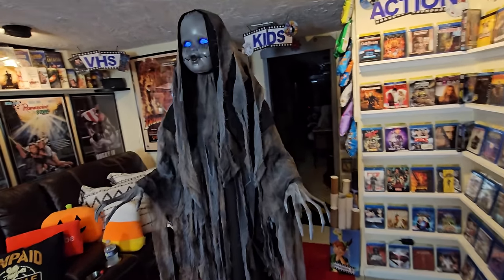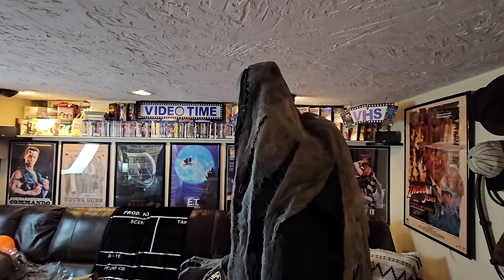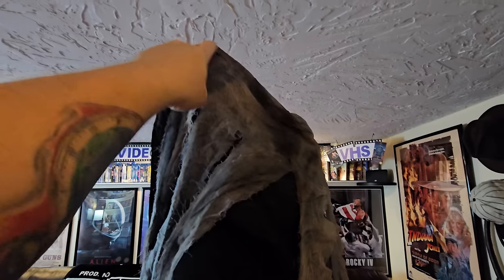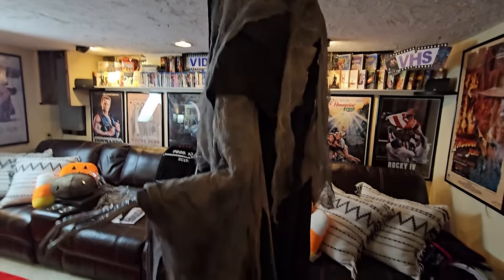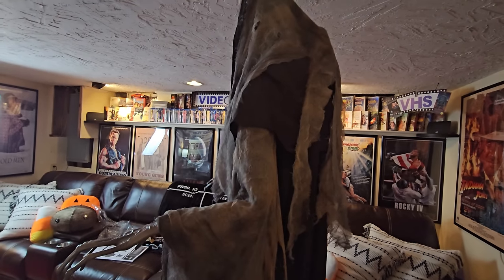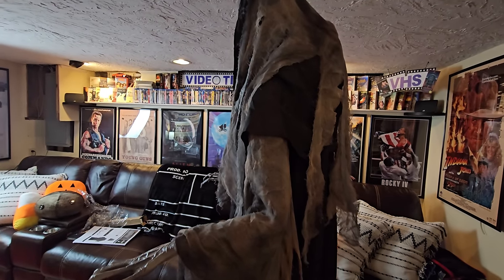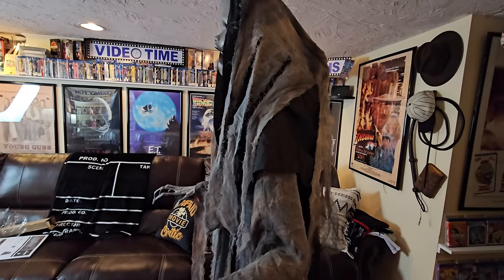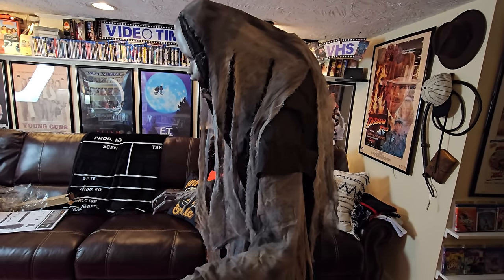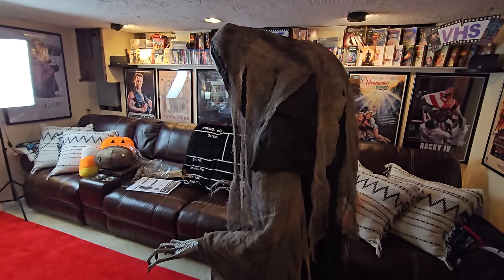And let's come around the side here a minute. She's getting ready to stretch upwards. If you look at her from the side, you can see where the head is not a full head. So you'd really have to put something in there to make it look good from the side. But watch this when she comes back down. I want you to see how she hunches forward again. Okay, here we go. She's coming down. Here you go. Watch this. So cool. Oh my gosh. Best prop ever. So awesome.